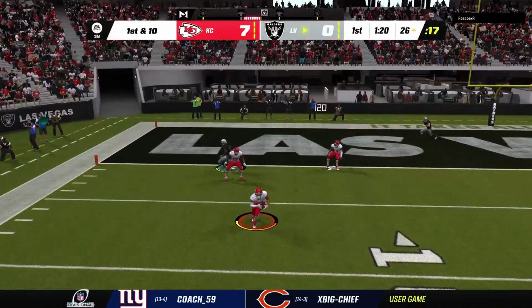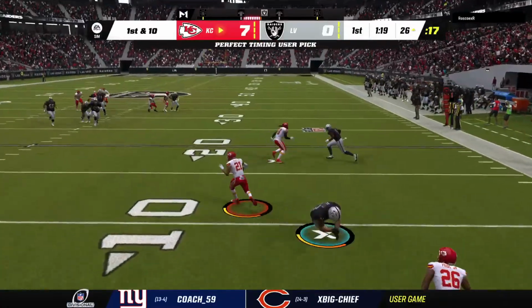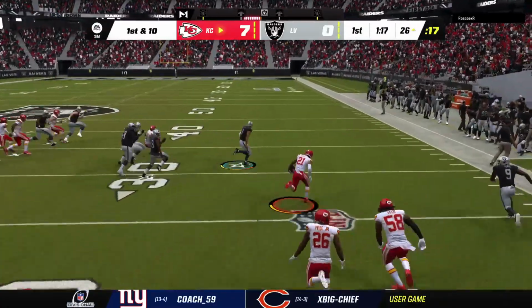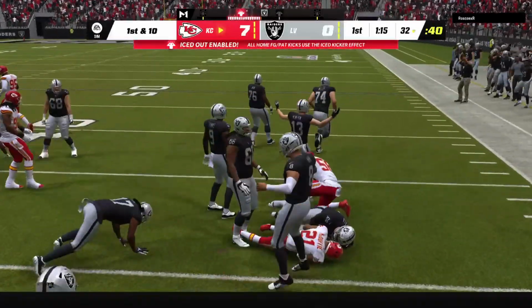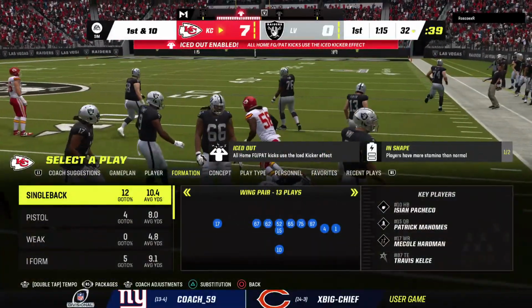A little tapestry. Oh, trying to get that to Adams, but that's intercepted. Trent McDuffie with a pick. And the Chiefs are going to have it here at their own 32-yard line.